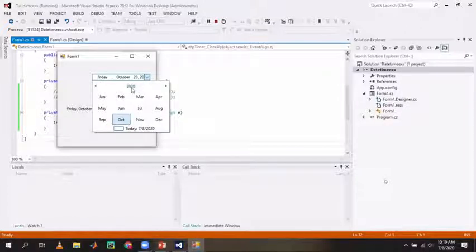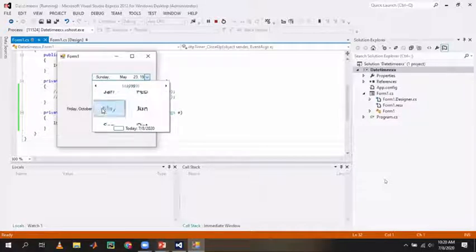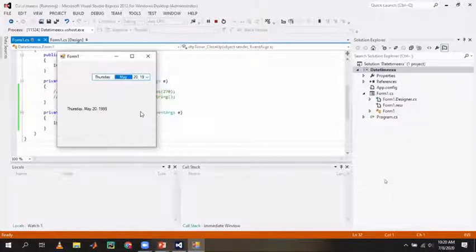Then which month, June or May, then which day. This is your date of birth. It is easy to set that date and avoid errors.